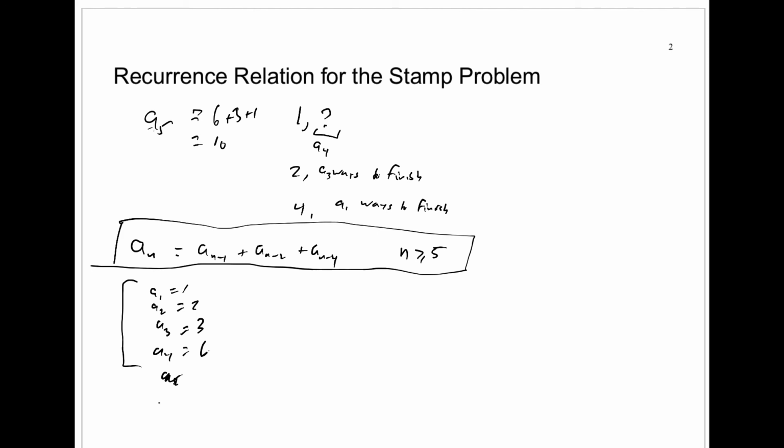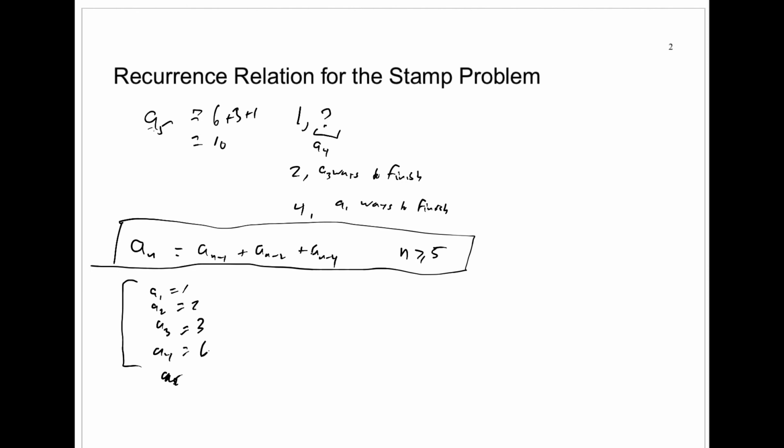Now, this stamp problem can be modified in a number of ways, and there are many exercises in the book that will have you modifying the stamp problem a little bit, but for each one, you can generate a recurrence relation. We're not going to do this right now, but you might look at that recurrence relation and say, well, it's somewhat like the Fibonacci sequence, where f sub n is f sub n minus 1 plus f sub n minus 2. Only here for a sub n, we have this extra term, a sub n minus 4. And so that goes way back 4 terms in the sequence.